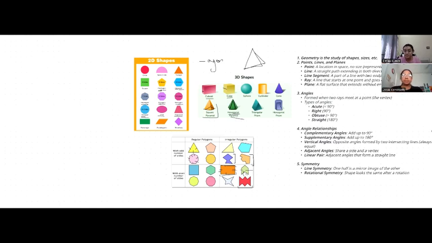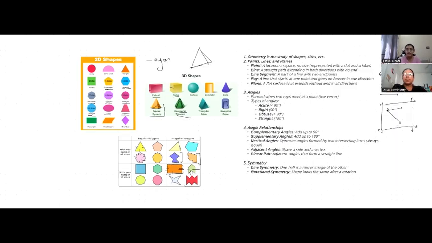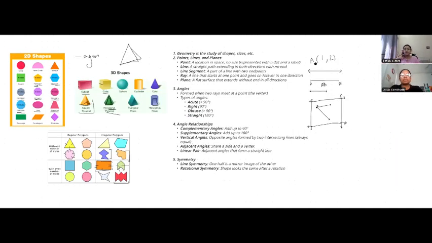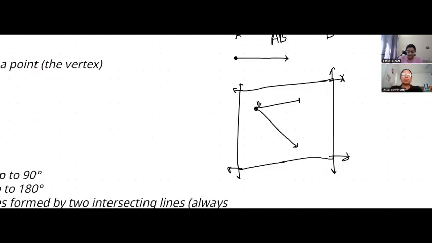Okay, so let's talk about angles. Now, we know that angles are formed when two rays meet at a point. So I just drew it right up here, which let's zoom into it. So we saw that on this plane I drew a point and a ray and a line segment, but let's call this a ray too. So let me just redraw this.